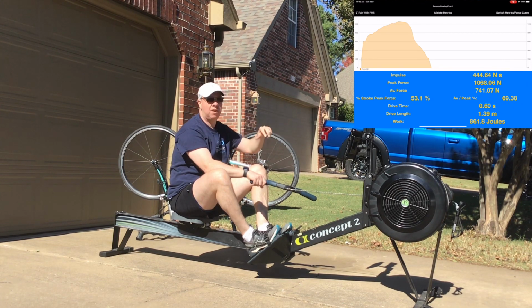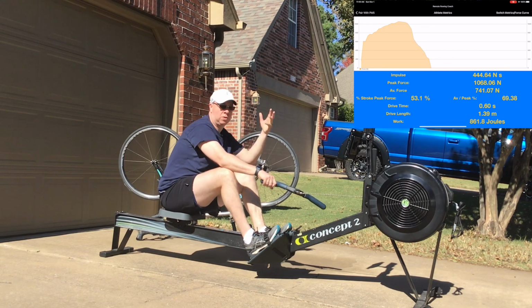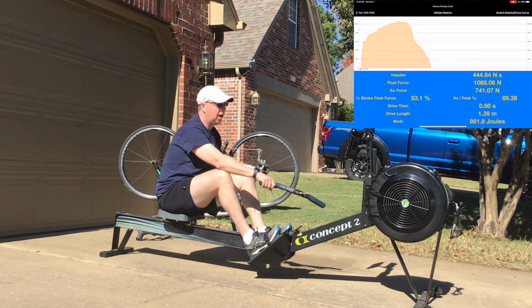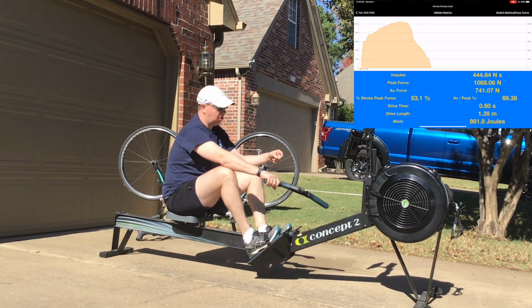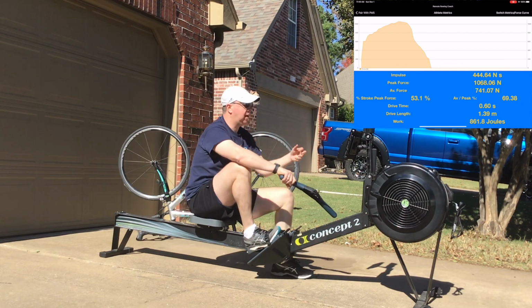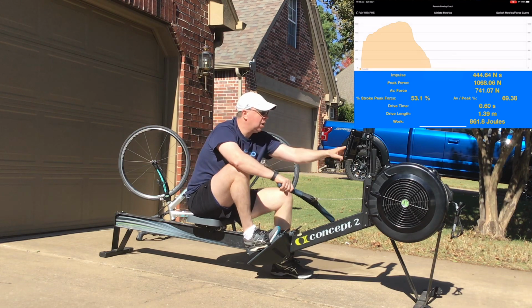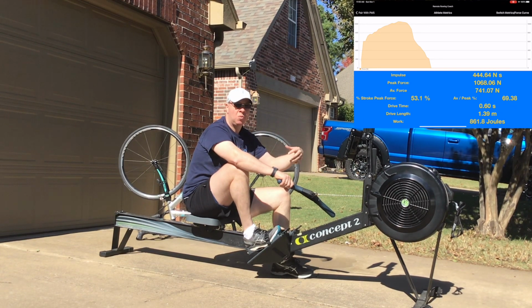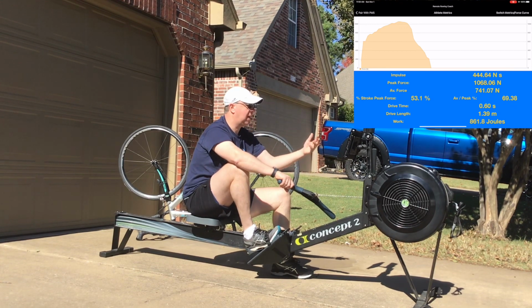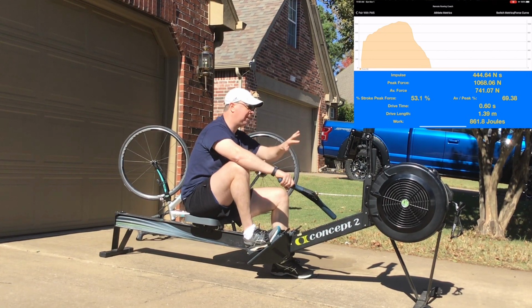But the downside of the Kernschlag approach is that, as Harry Mon said, he was a very successful New Zealand coach, the energy expended at the catch isn't available for use later on in the stroke, or words to that effect. What you see on this force curve is this concavity, because if I leave my arms to last in a sequential stroke, my arms can't keep up, so I lose connection with the wheel, and we get this classic concavity. As I said, this is hard for me to row, so typically you would see this force curve lean to the left a little bit.